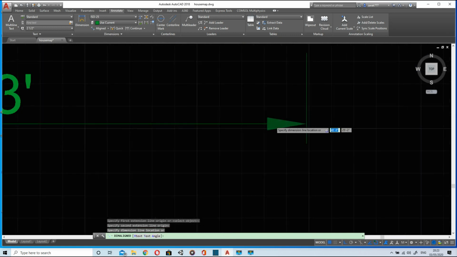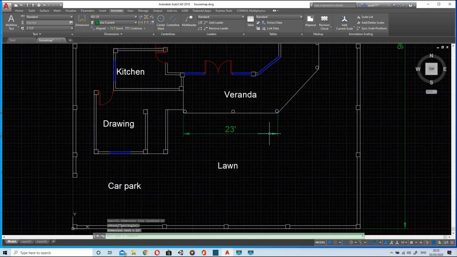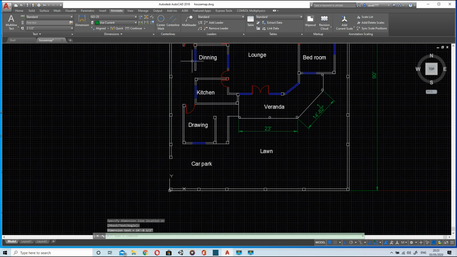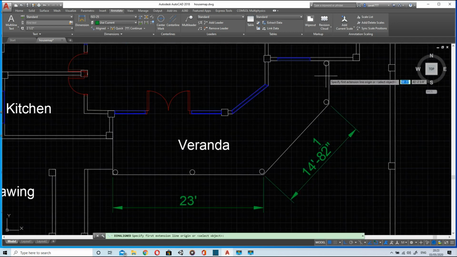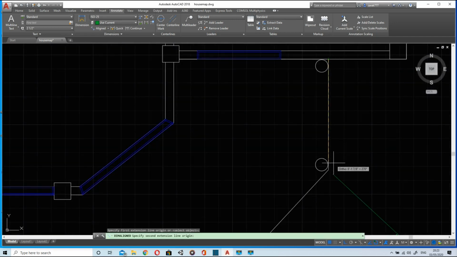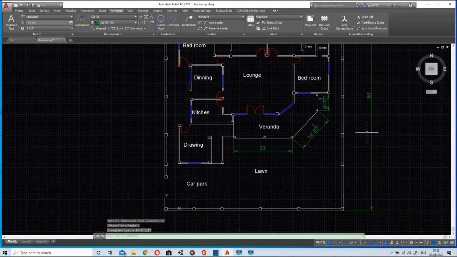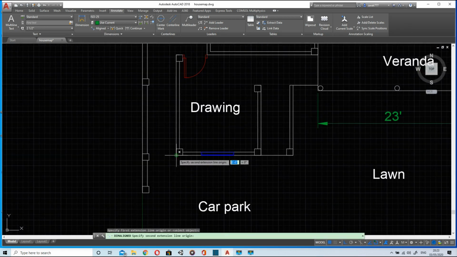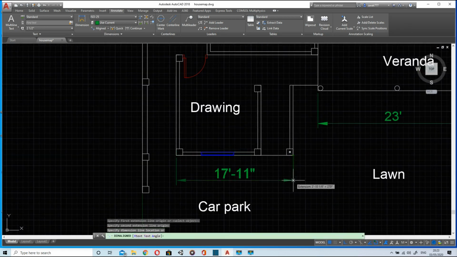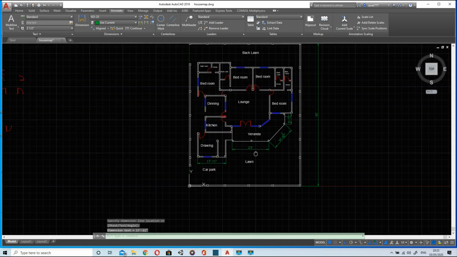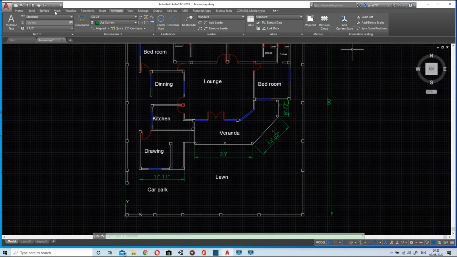The size of the dimension is very big, so for drawing it is, I think, not suitable. You should reduce the size of the dimensions if you want to dimension all the walls. Currently I will just show you a few walls to show how we can dimension it. This is also discussed in earlier videos I have.